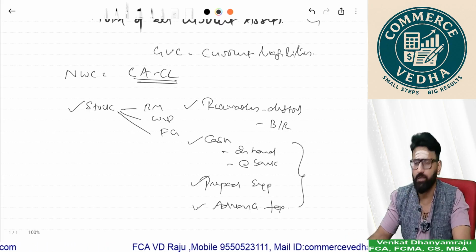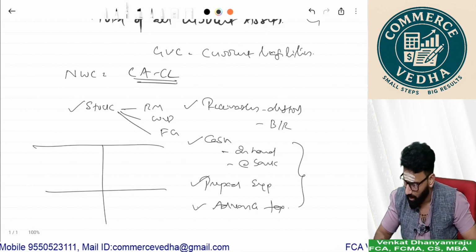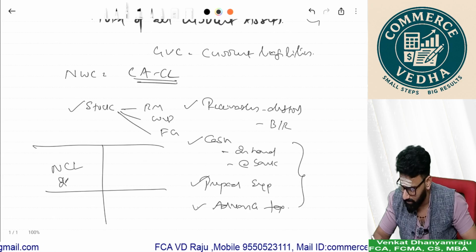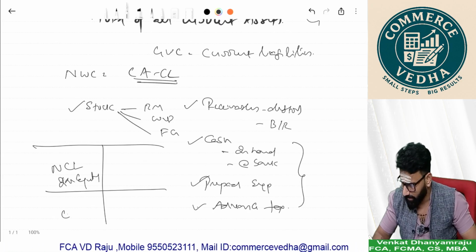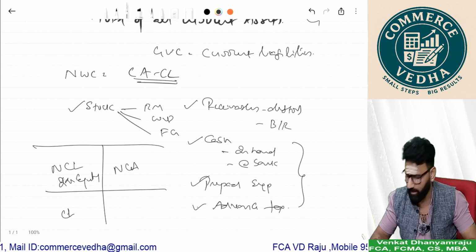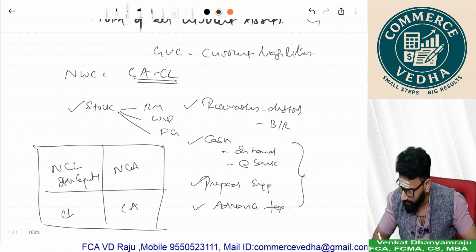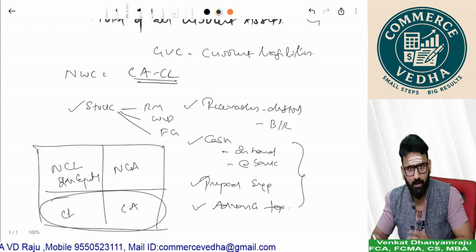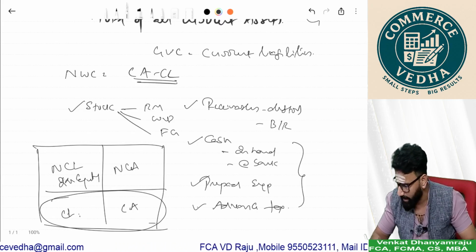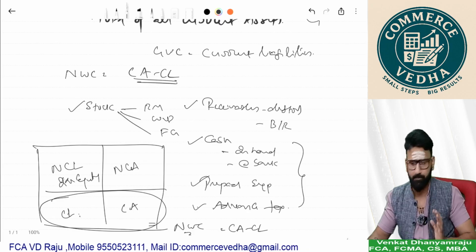Based on the question, you can see the balance sheet. Our balance sheet is actually divided into four parts. Number one is non-current liabilities, including equity, then current liabilities, and non-current assets, including investments, which are non-current, and current assets. Of the four boxes, the ones at the end, left and right, represent current assets and current liabilities, and the net of it is net working capital. It is nothing but CA minus CL.